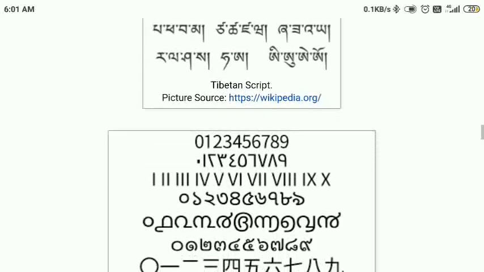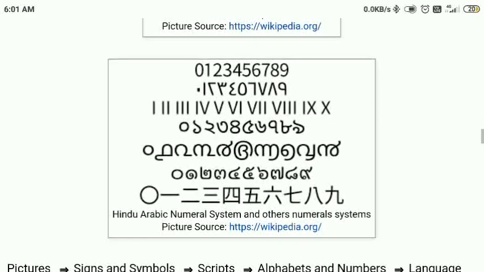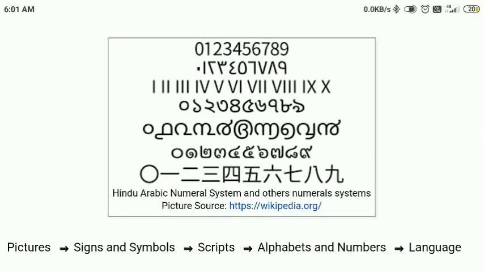Along with the alphabets they also created some numbers, like 0, 1, 2, 3, 4 up to 9. This is the very common number system which we use. Along with that we also have the Roman system, where we use I, double I, triple I, IV. I'm talking about the third line, which is just showing numbers, and this system is called the Roman number system. So our main concern here is talking about various types of alphabets and numbers.